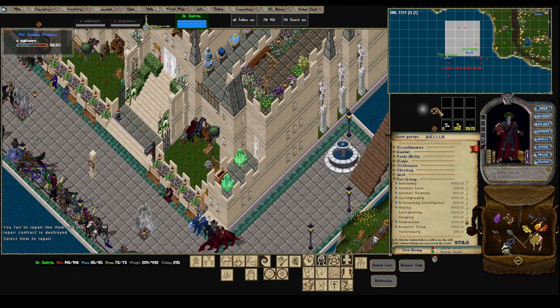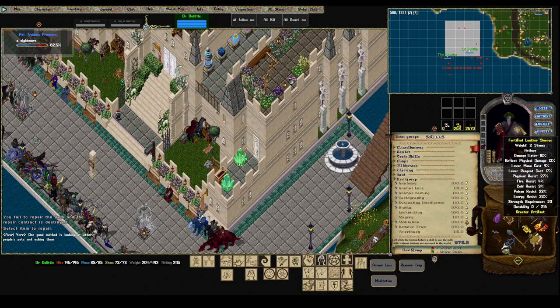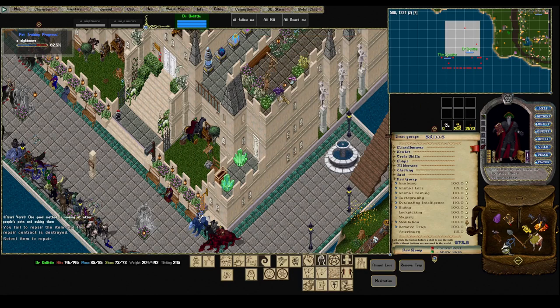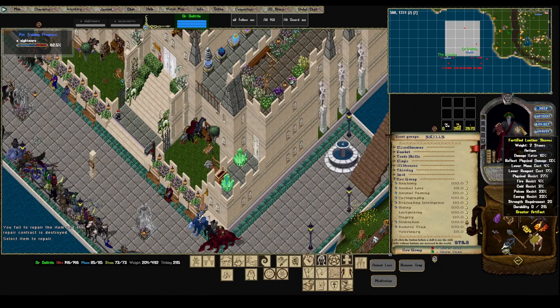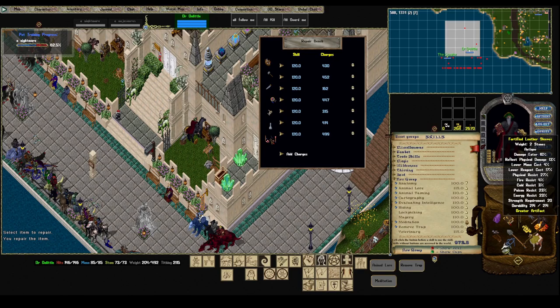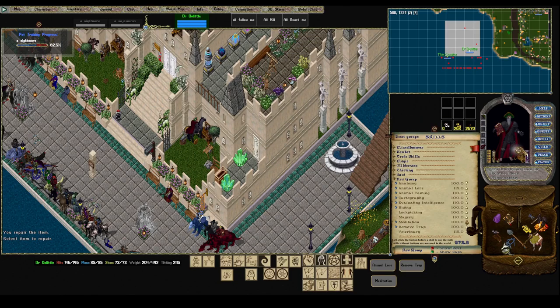Uh-oh, that's no good. You fail to repair the item and the repair contract is destroyed. Ooh, wonder if it'll go ahead and do it. Ah, it did! There we go. See, I need to watch that. I just assumed it was that hat, but it wasn't.